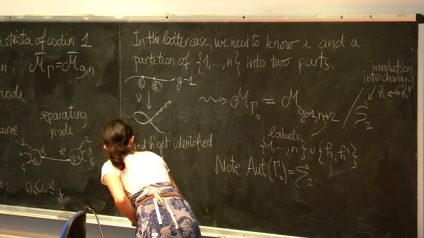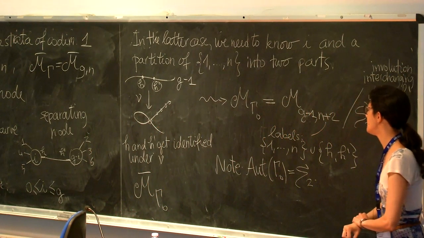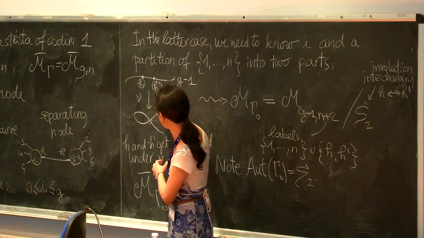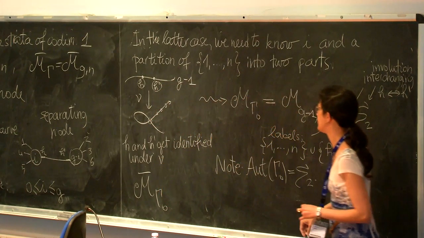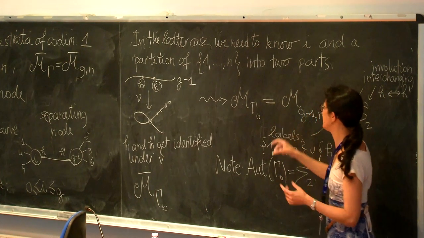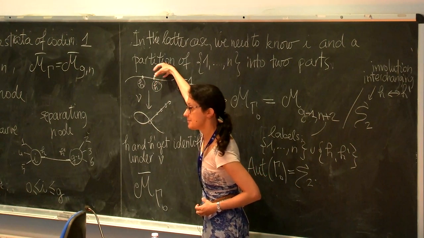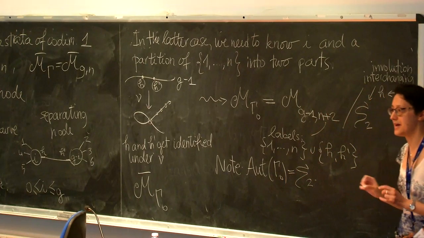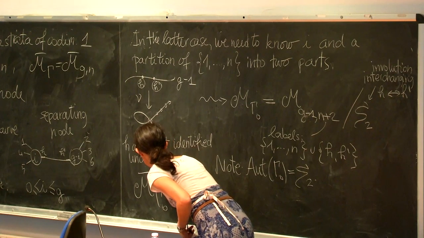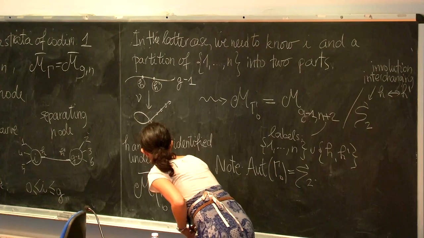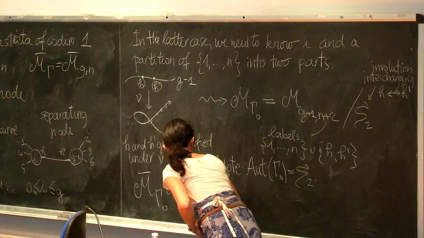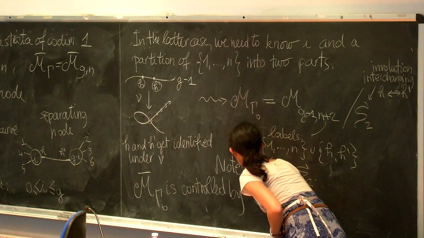And if you want to take the closure, if something lies here, this means that the only thing that can happen is that we have some further degeneration of the curve, in which we have additional nodes and create additional components, but still it will all be controlled. If we take the blow up, we still get a stable curve of genus g minus 1 with n plus 2 marked points over there. So we don't know how to describe this, but this is controlled by taking the closure.